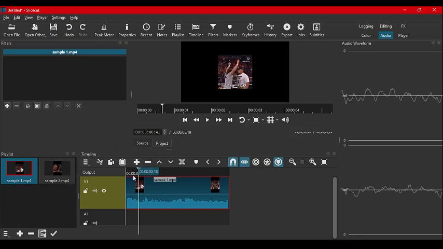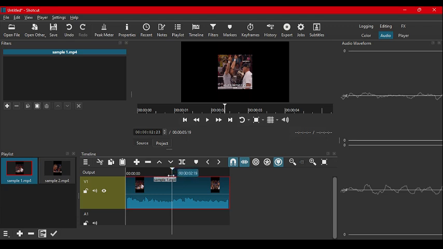Now I have to place this moving cursor to the part. Alright, so now I have to move this cursor to the part of the video I want to cut in two. So now this line is in between, so for me to be able to cut this, I have to click on this playhead. So I have to split at the playhead.